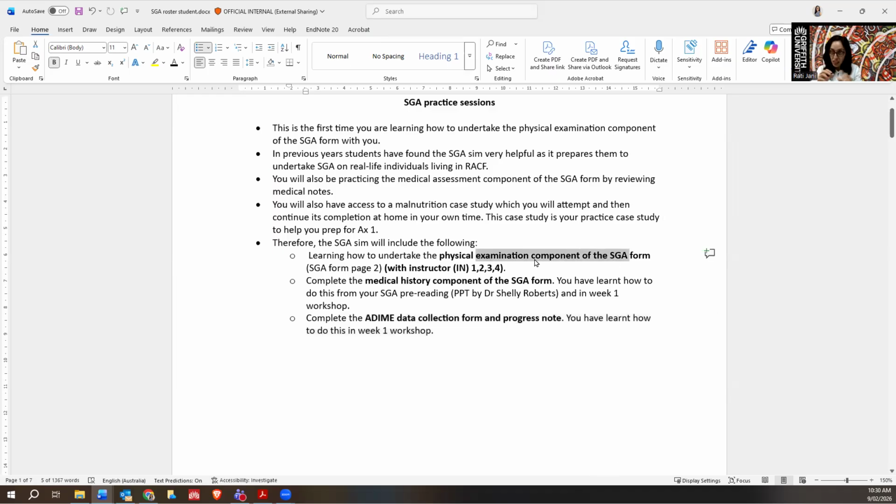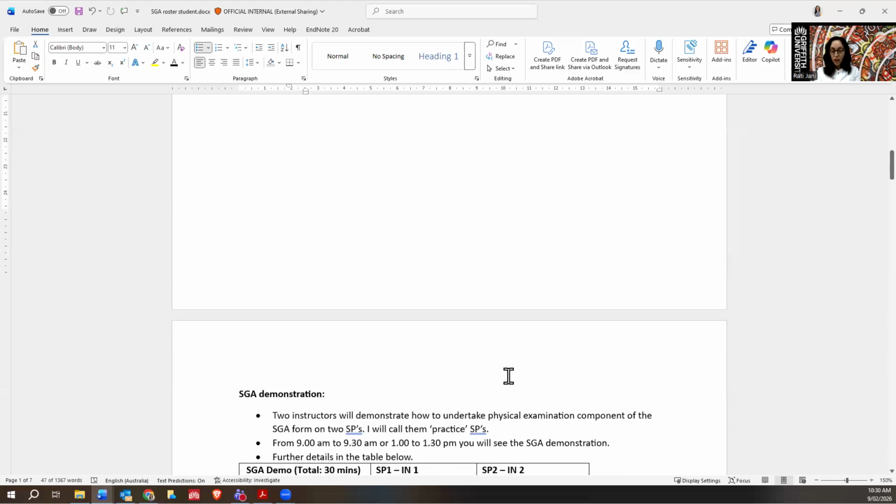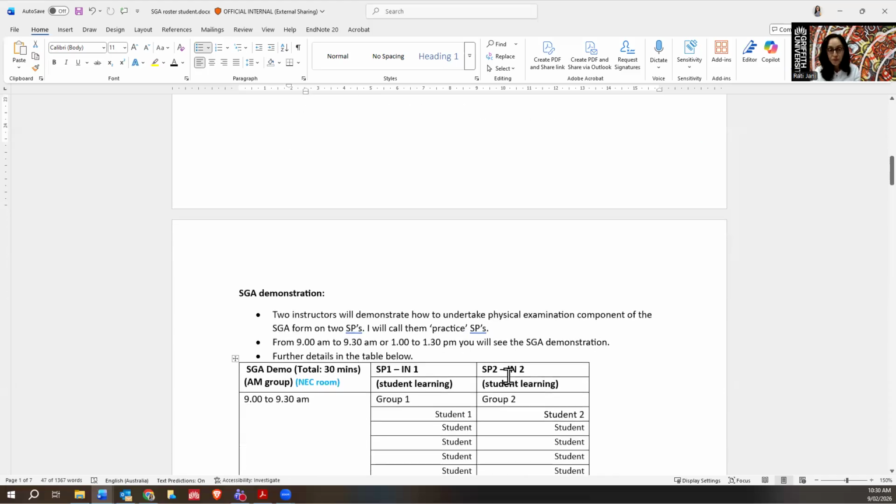You want to develop the physical skills of how to do SGA, which is why the medical assessment part of it and the progress note is taking a bit of a backseat, and that's completely normal. So it's okay to not complete the entire thing in the kitchen lab. Please go home and do a sincere practice. This will help you get ready for your assignment one. Okay. All right. Now we go through how the day will look.